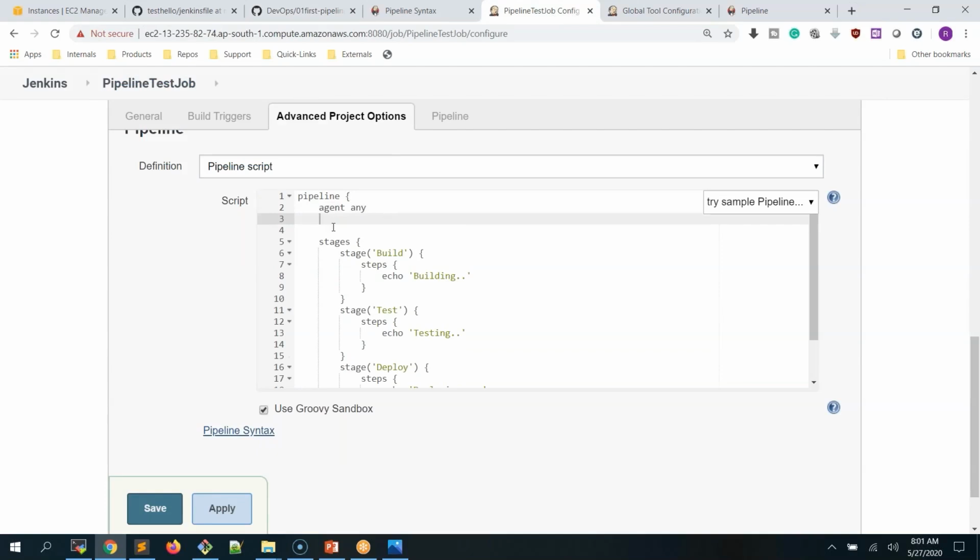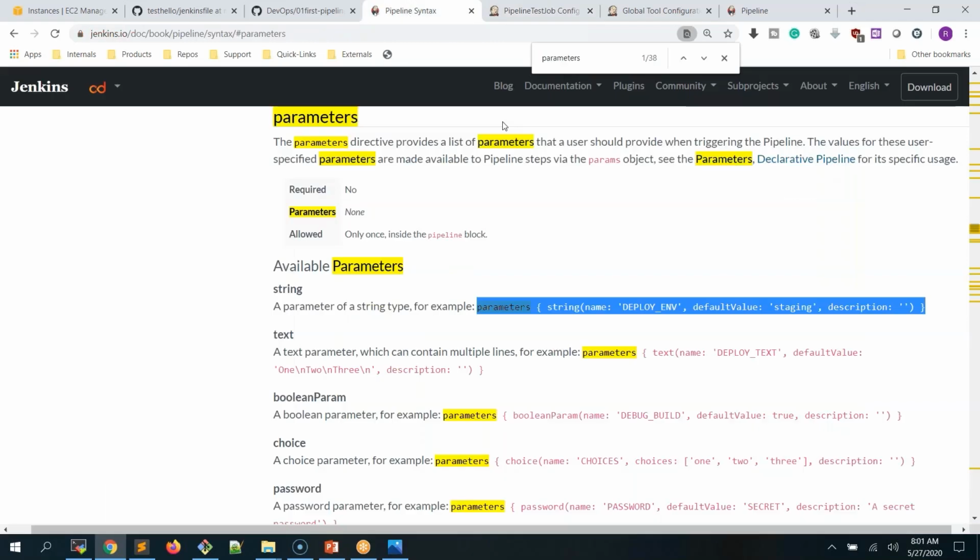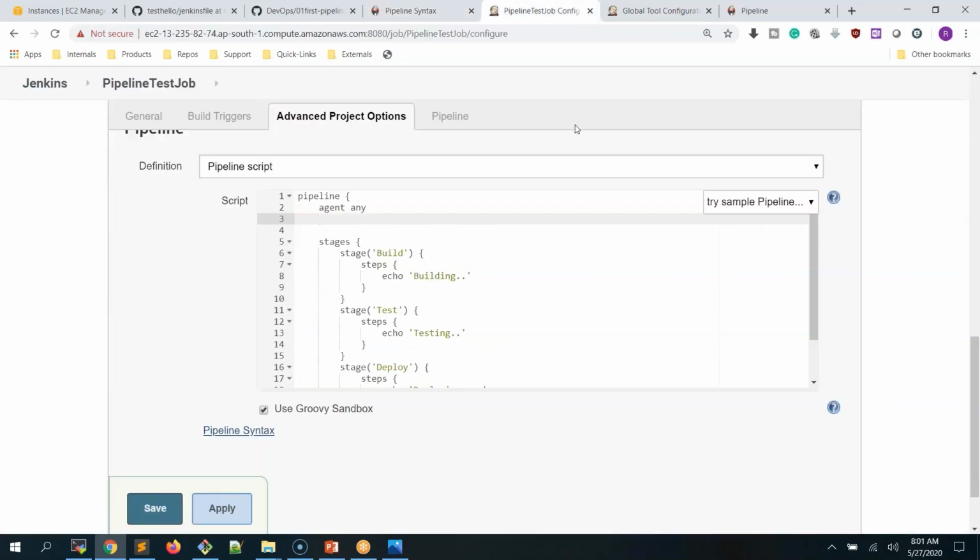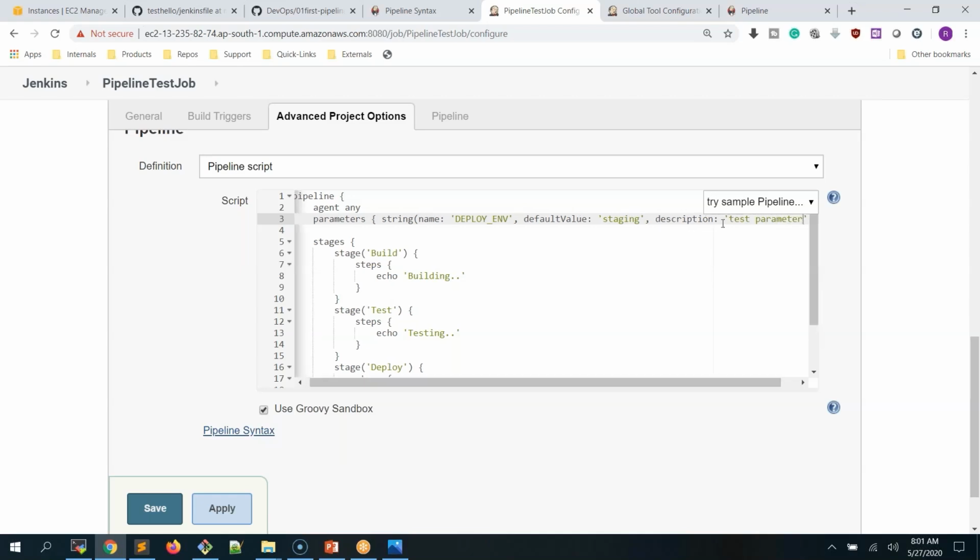You need to define all the parameters, environments, everything over here. So I'm just copying this parameters block, and you can see here string name, deploy env, default value is string, and a description you can give, test parameter. If you want to use it somewhere, you can use it.